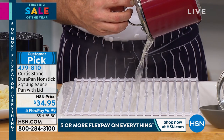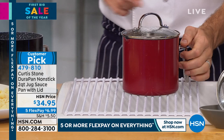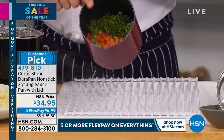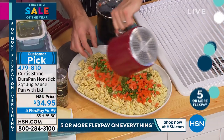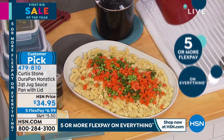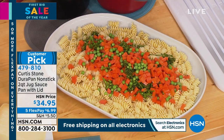Every time I do it, it puts a smile on my face because I don't have to go find the colander — which I can never find at my house — and more importantly, I don't have to wash it. Then all of your veggies are in there. Look, you're gonna put those vegetables over the top. Alice, you stopped along the way to have a look at my new Dura storage, right?